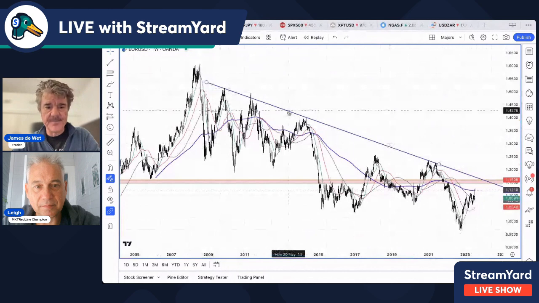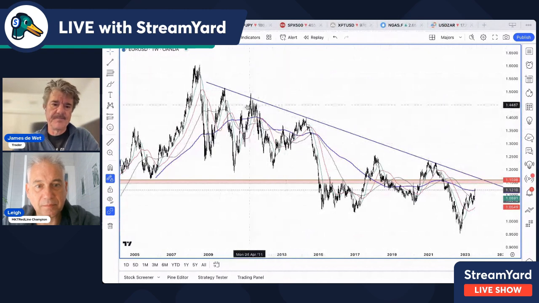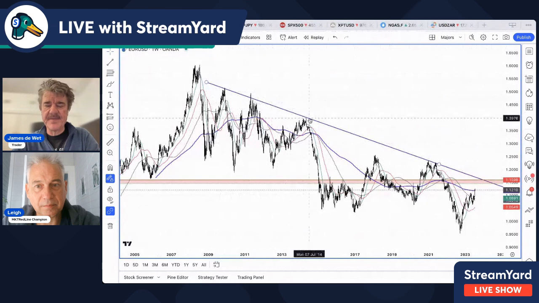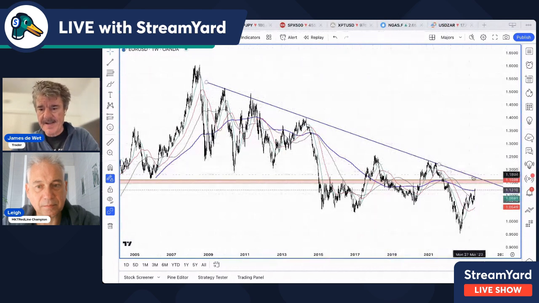Every time we make a new low on the euro. And bear in mind, the overall trend on the euro is down. It's not up. Over the longer term, since its introduction, it's just been getting progressively weaker, which a lot of people don't realize. And we've seen higher highs, but every time we've moved up, we've gone back to this trend line. This is a 20-year trend line, making lower lows, but the higher highs are back here.